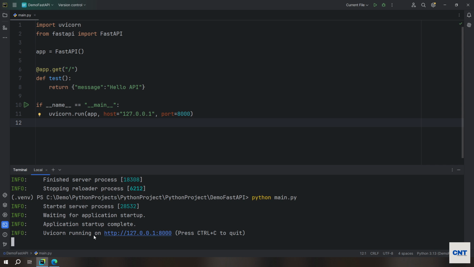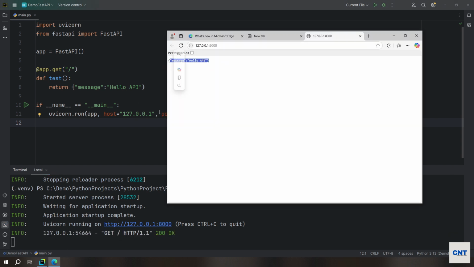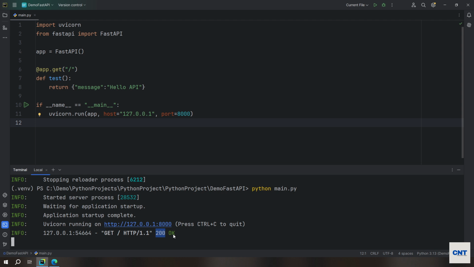You see, now the uvicorn server is running for us. This is the URL that we were running previously. This is the request that we have just made on this browser and that returns a 200 code. So when you run a Python script, the interpreter assigns the value main to name. If Python imports the code as a module, then it sets name to the module's name instead.